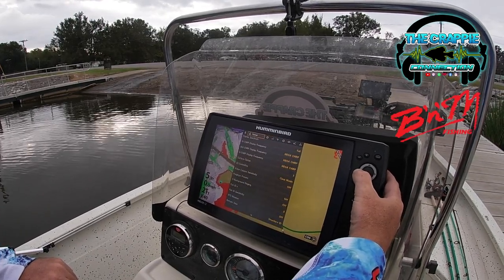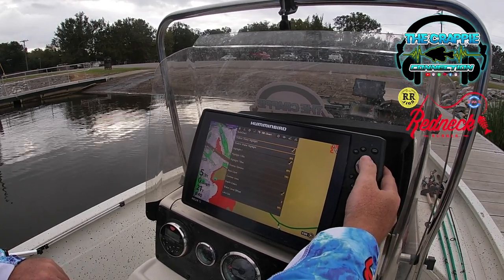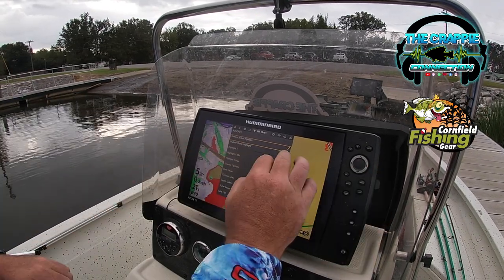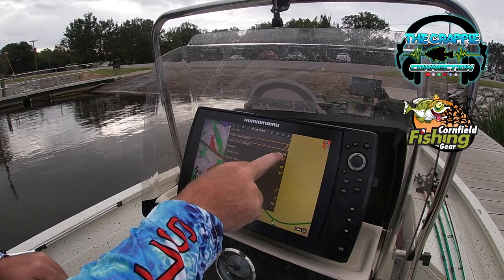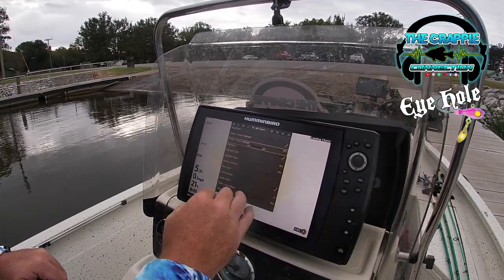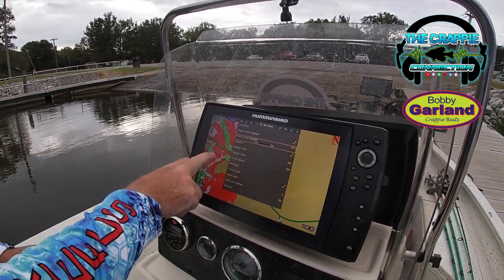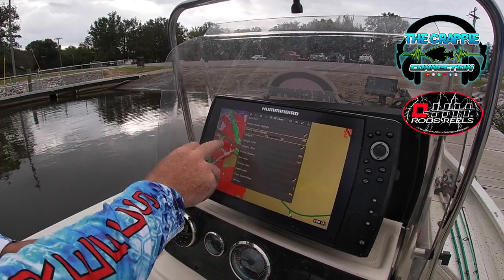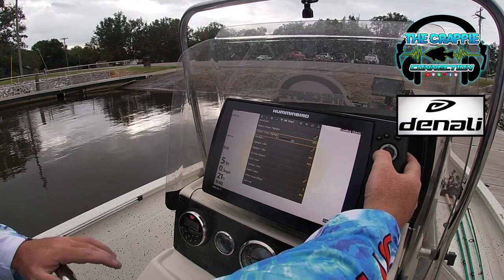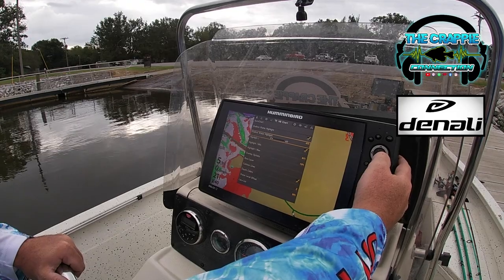You can go into your chart settings. Whenever you have a Lake Master chip in there, you can set a shallow water highlight, and I've got mine set at 3 foot. So everything from 0 to 3 foot is highlighted right now. You can go in and change it. So now everything is highlighted up to 6, and you see back here where everything highlights red, everything up to 6 foot. So I usually run mine 3 to 4, just knowing that I'm fishing Barnett. I know where to run, where not to.